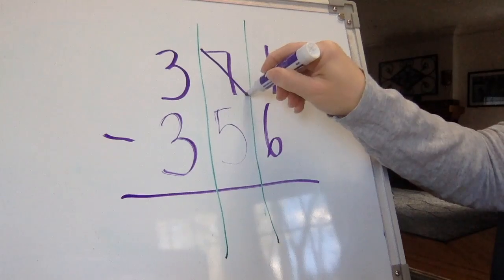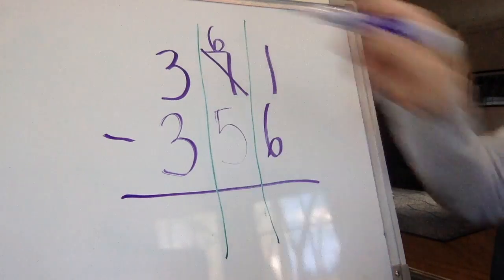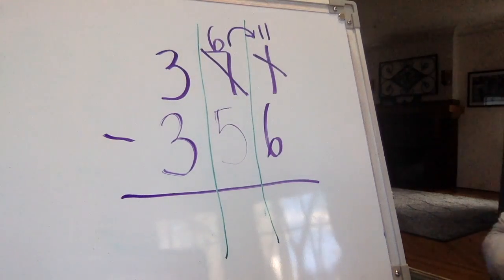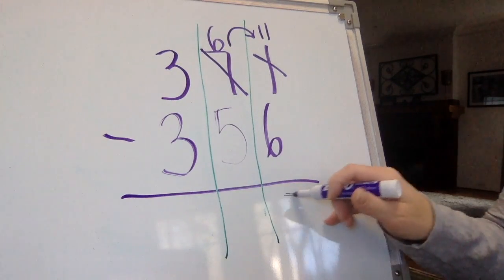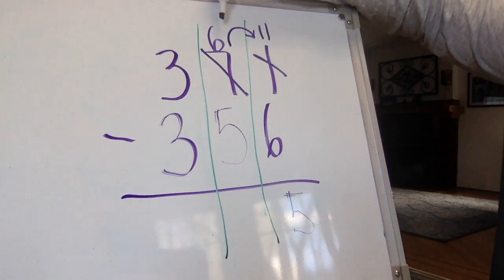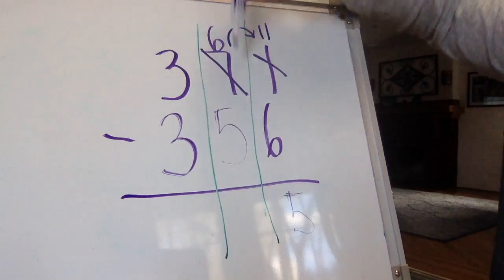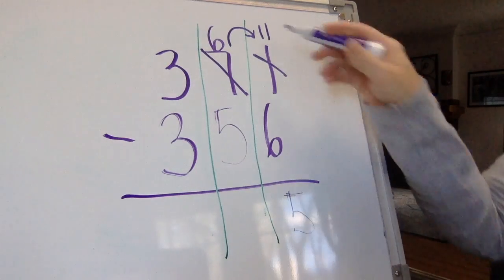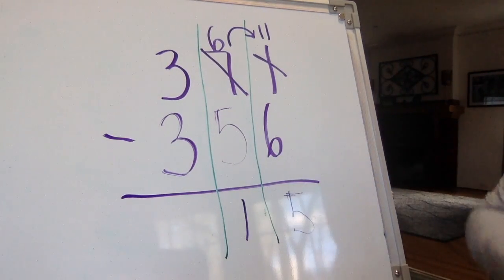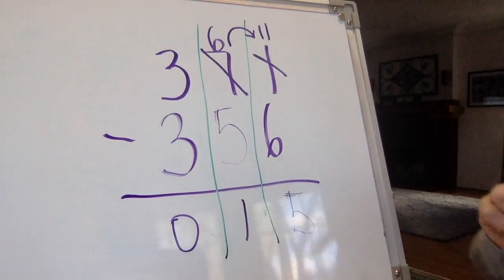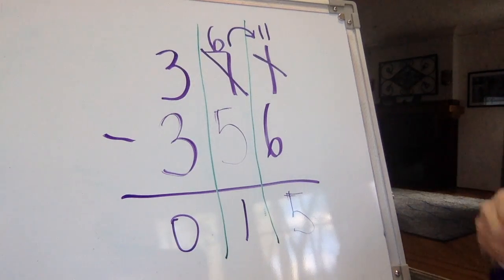I'm going to cross off the 7 tens, and I'm going to make it 6 tens. And then I'm going to bring that 10 over. So 10 plus 1 is 11. 11 minus 6, can I solve that? Yes, I can. 11 minus 6 equals 5. Now I can come to my tens. It says 6 minus 5. I'm reading top to bottom. 6 minus 5. Can I solve that? Yes, 6 minus 5 equals 1. And then I can come to my hundreds. 3 minus 3 equals 0, making the answer 15. Oh, I think we had another one that equals 15.